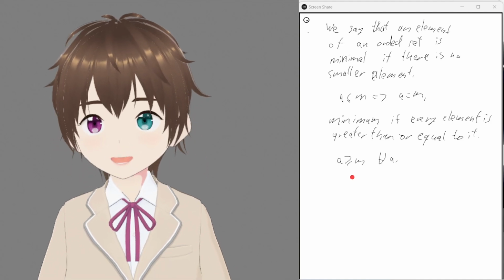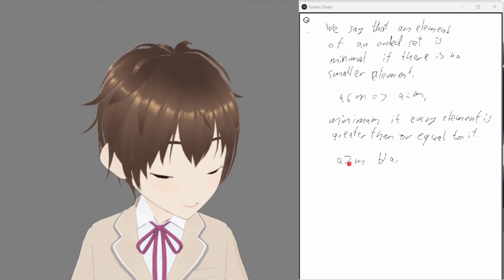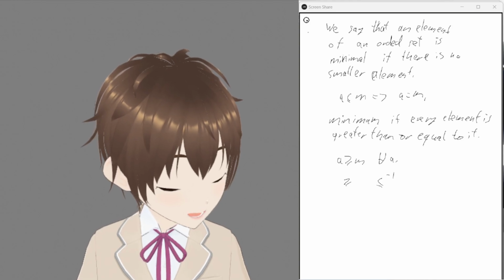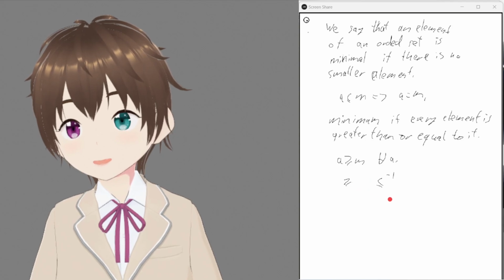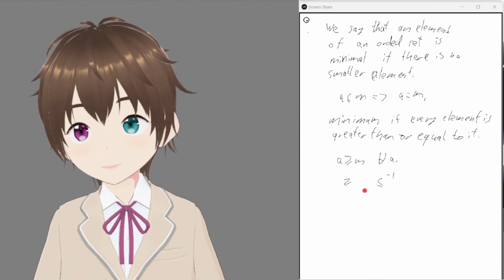And here I'm doing this thing where we write the order backwards to write the inverse. So here, this thing here is defined to be this inverse. And I think of this as an order, like the inverse of an order. So this is the inverse of a partial order, or some sort of order.